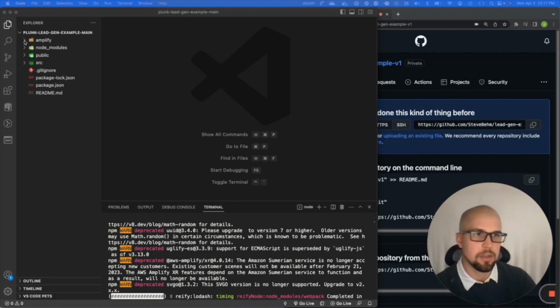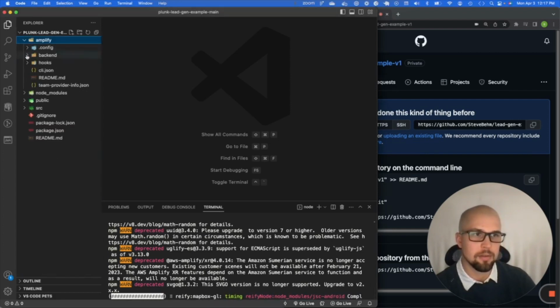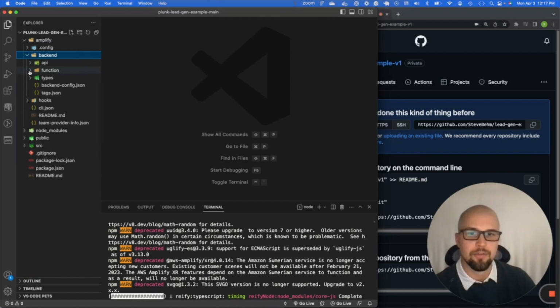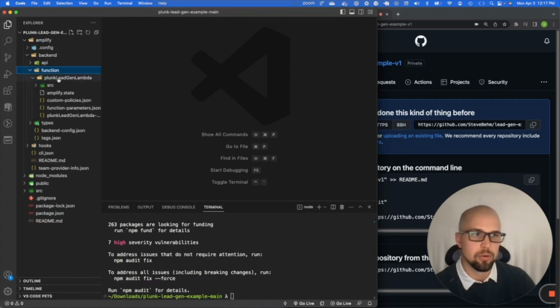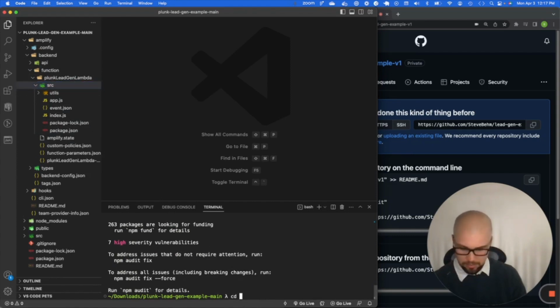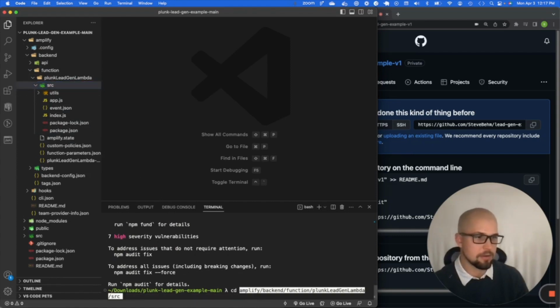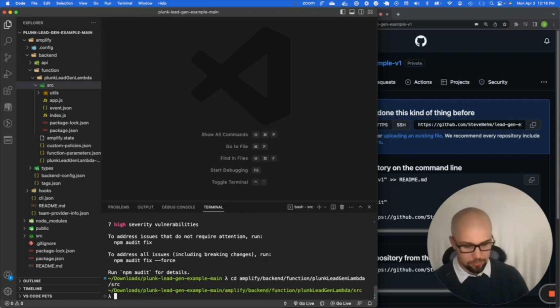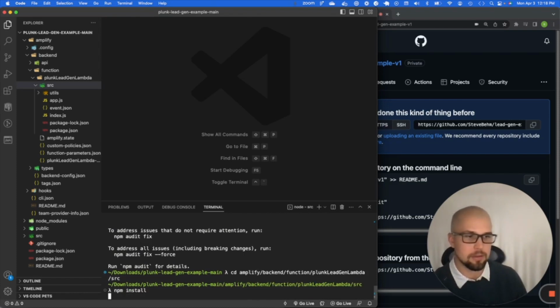And then there's going to be one more place that you need to install the dependencies on the back end. So if we go into Amplify, backend, function, Plunk lead gen lambda, and then go into SRC, we'll see there's npm used here. So we're going to cd into there: Amplify backend function, Plunk lead gen lambda, SRC, and then we'll hit enter, and then we'll do npm install again.